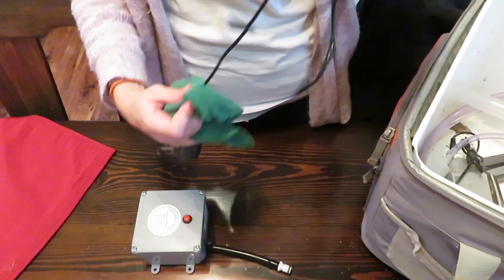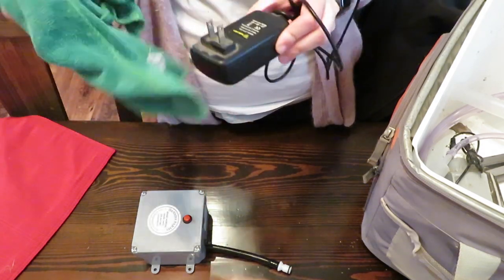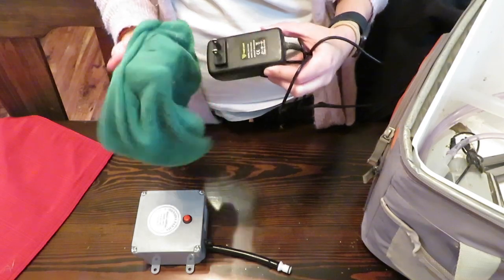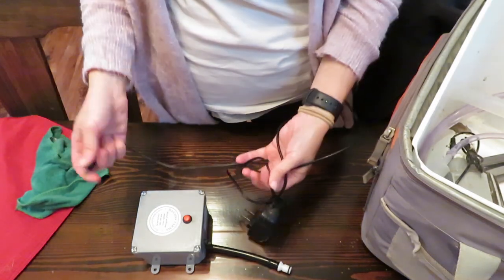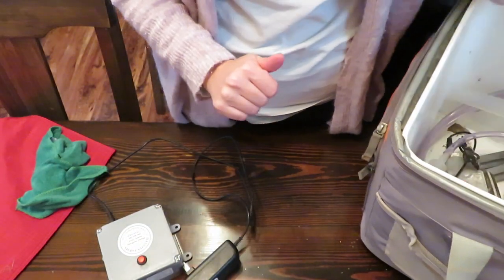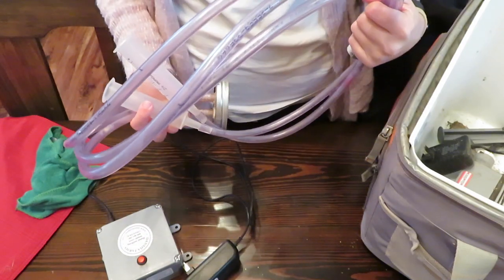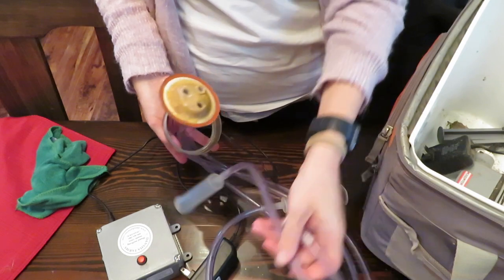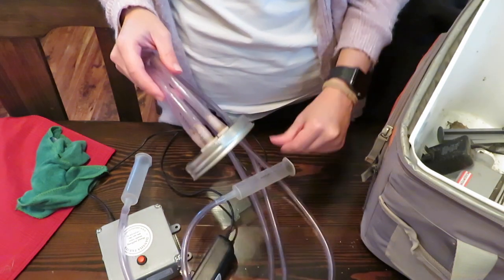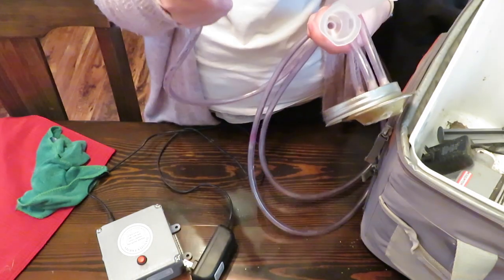So it plugs in — I've showed you guys this before but I'll show you again my whole setup. I have the pump. If you're new to milking, I recommend starting with the pump because you're going to have to take time to build your hand strength up. These are low-impact pumps, really easy on the girls, and it's really hard to do it wrong. It plugs in and I have a pedal outside to turn it on and off with my foot. This is a lid attachment, and this is what we really have to wash. The lines actually look really clean except for one pink spot.